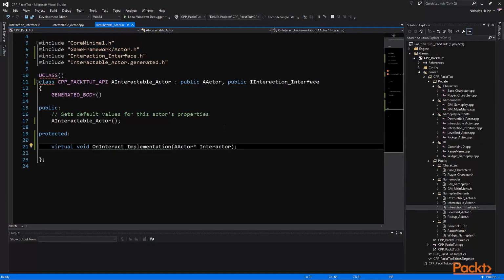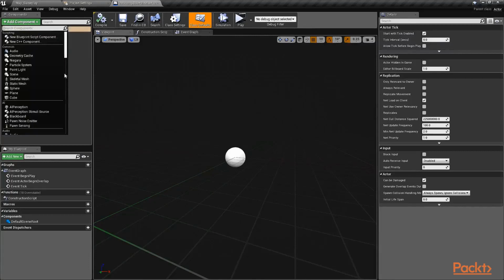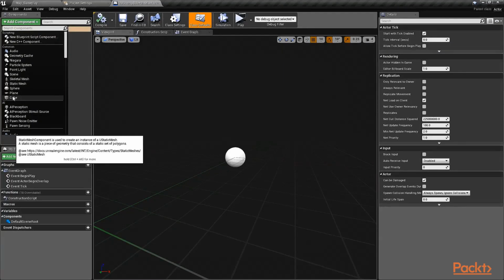In section 6, we will finish up by creating an interaction system that allows us to press a button and something should happen to that specific object in front of us. And then we will finish up by packaging our project so we can use it outside of our project's window.